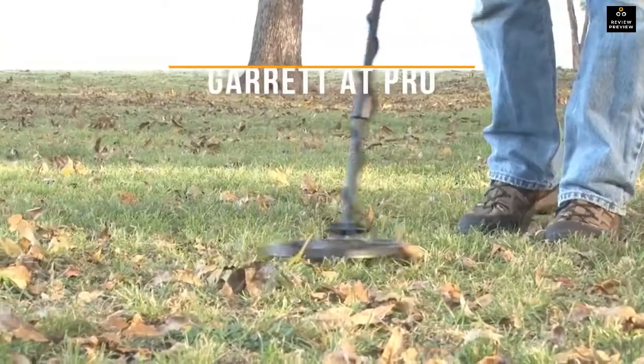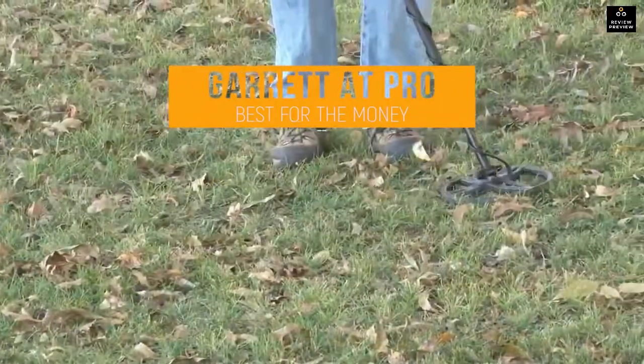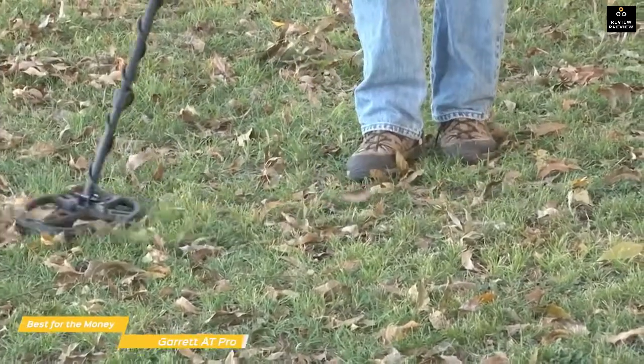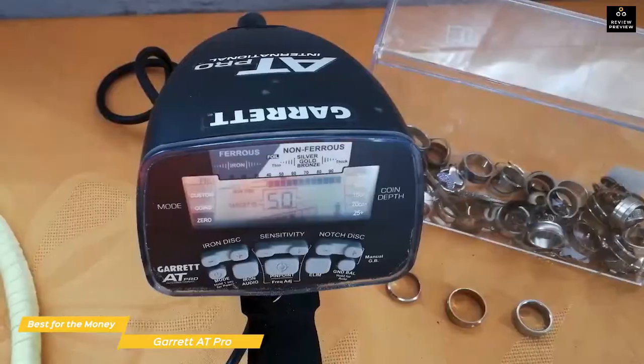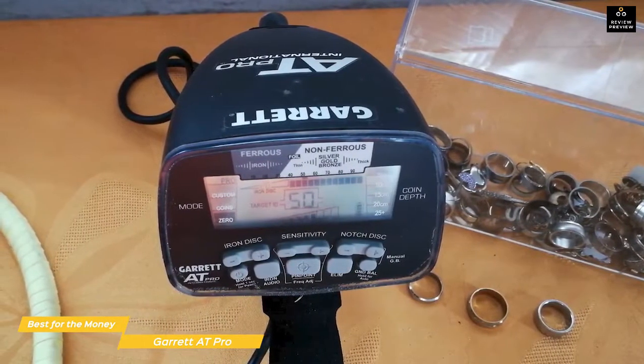First up, the Garrett AT Pro, my pick for best metal detector for the money. The Garrett AT Pro is a high-quality, versatile metal detector for users that have higher than average skills in treasure hunting. This detector provides professional standard performance at a reasonable price and gives you the most for your money.